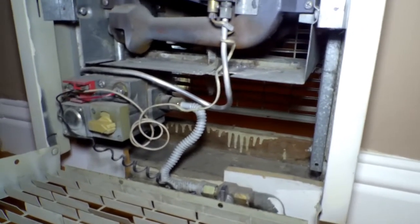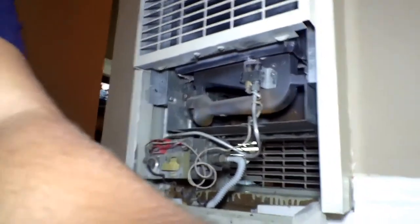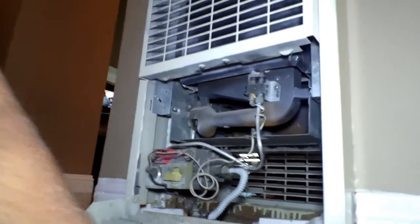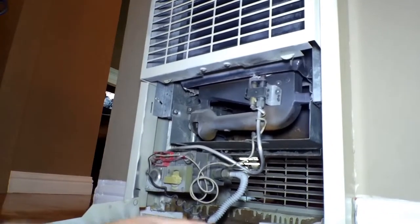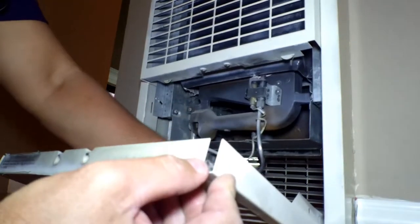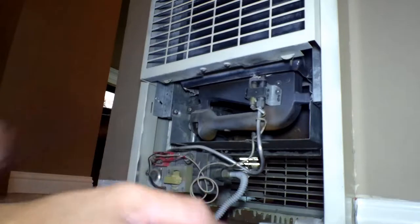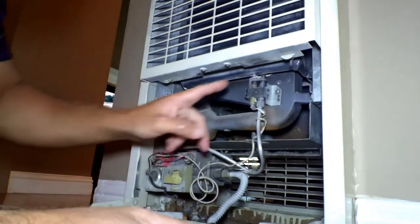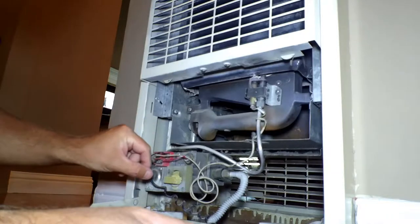First, let's get this turned back on so I can show you how this works. I'm going to leave this camera just like so as I turn this on. So now gas — I'm going to turn back on. Now the gas is on. The pilot — this is tricky. You want to keep your eye on it, and eventually when you turn the pilot back on, you want to reignite it.